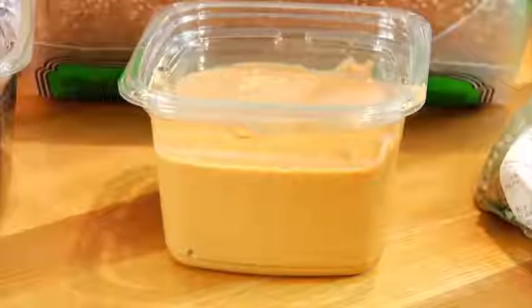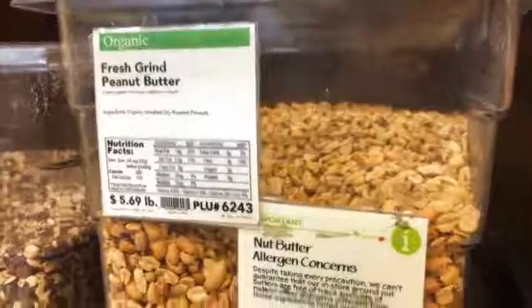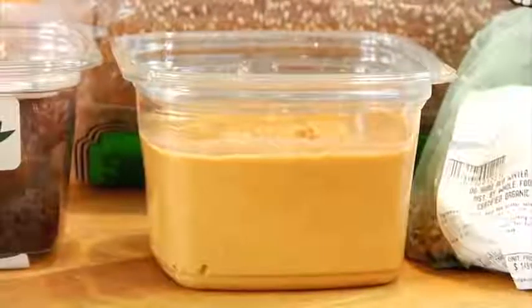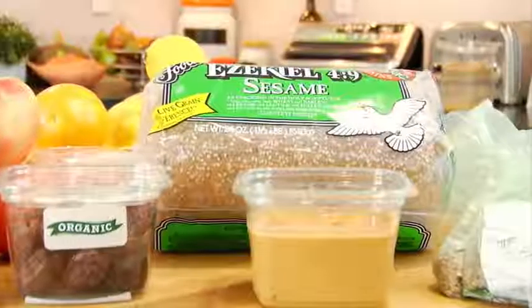Then they had some do-it-yourself peanut butter, which is so fun and so delicious. It's just peanuts, you hit the button, beautiful fresh peanut butter. You could also do almond butter if you wanted. That's another one, great for a sandwich, great on toast, great on a banana. I love sometimes mixing it into my yogurt. If you want a real rib sticker, do a little bit of peanut butter into your yogurt with some cut up strawberries or apples. Delish.